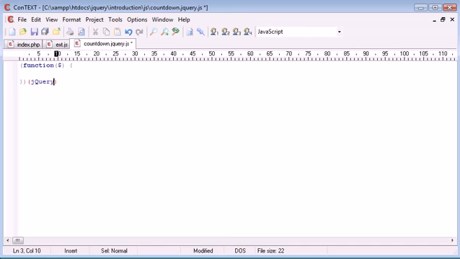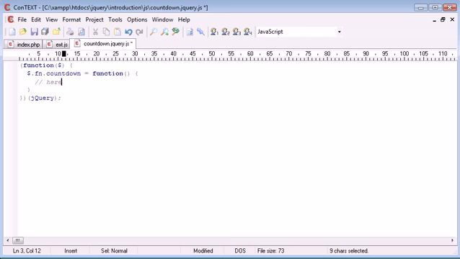However, just after here we want to say jQuery, and this allows us to use notation in a different way. For example, $.fn dot and then our function name. So before we would have to use jQuery like this. Here we can just use a $ sign. So $.fn, and we want to call our function, remember, countdown. So that's quite basic. We just write countdown. It tells us what we want to do, etc. And what we're going to do is we're not going to supply parentheses. What we're going to do is we're going to say equals function. Now everything inside of here will be our plugin code.